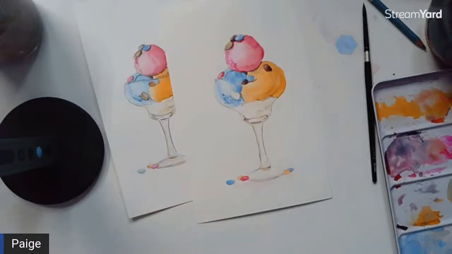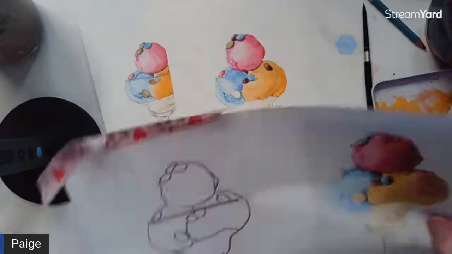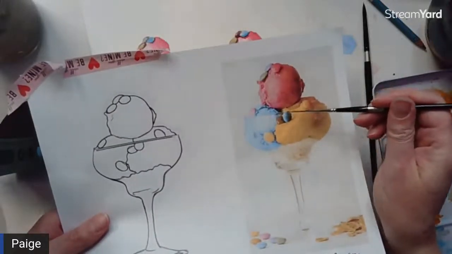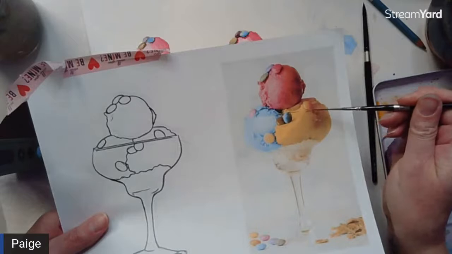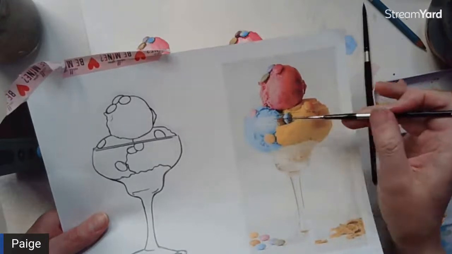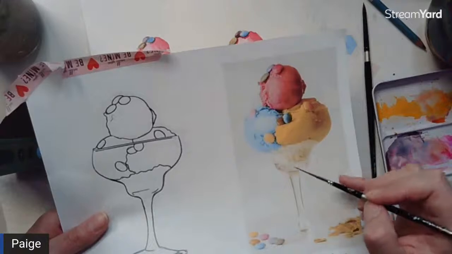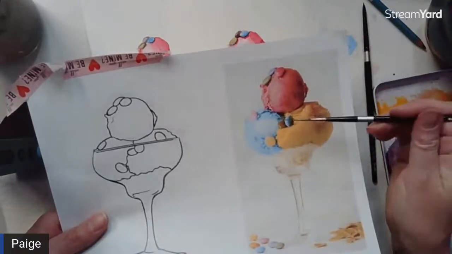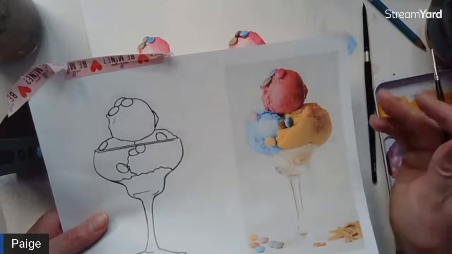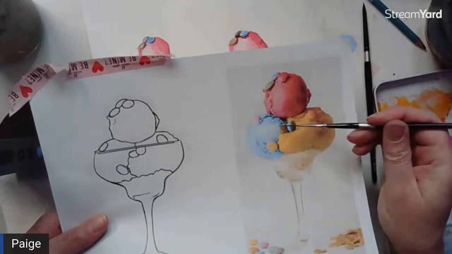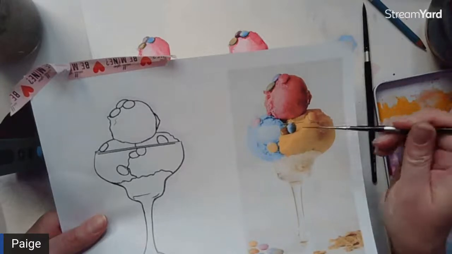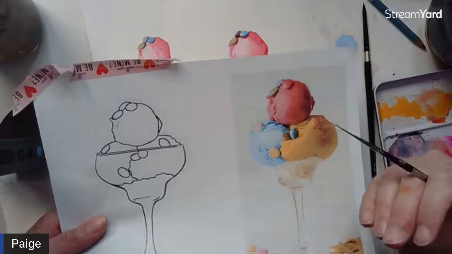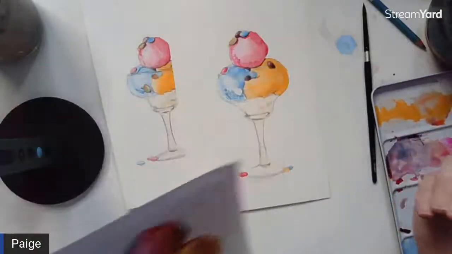Now, if you'll look at your reference image, pull it up here for you. You can see that there's a dark line here and some darkness here, but it's not all the way across. So just make a note of that when you are looking at an image. Really look at it and see where's the dark and the lights. It will help you if you just take a few minutes or seconds even to look at that and really help make your work a little bit better, because it's really about observation half the time, I think.